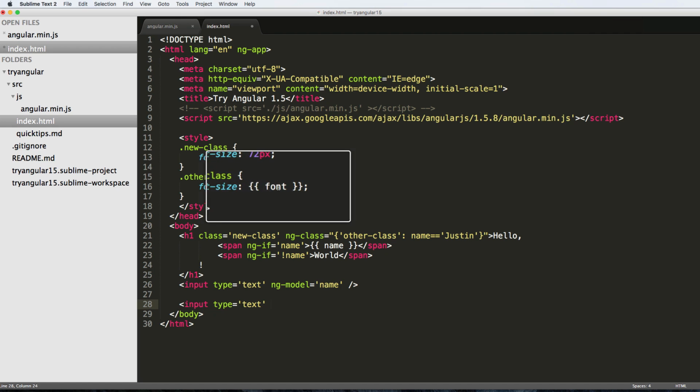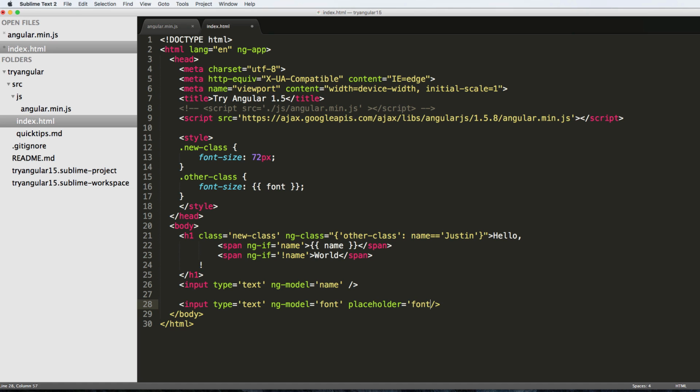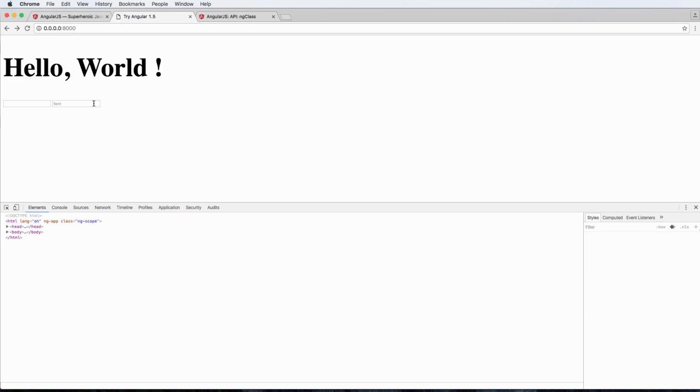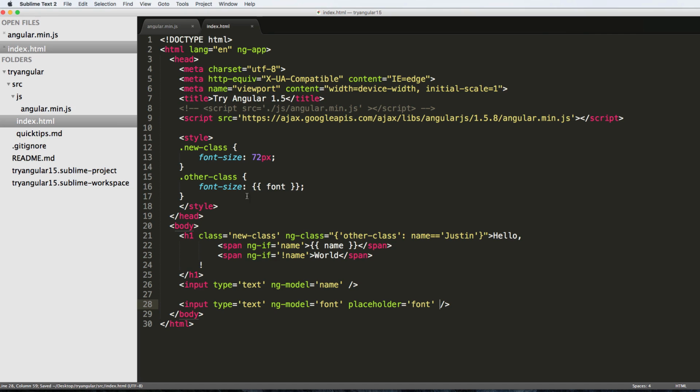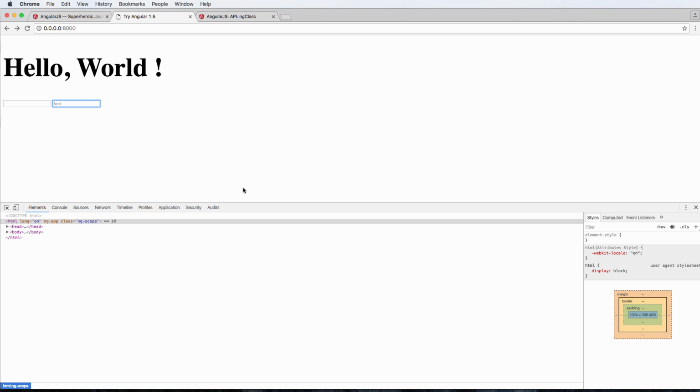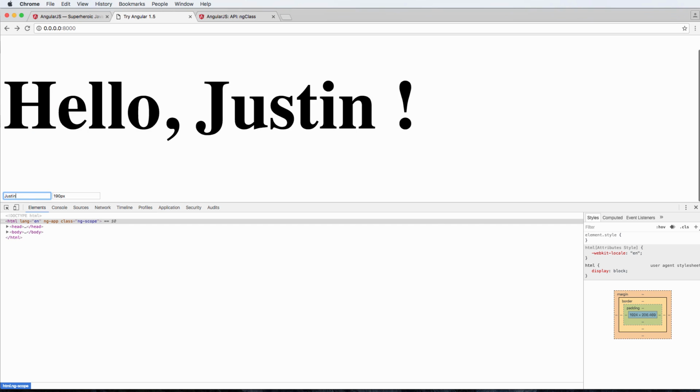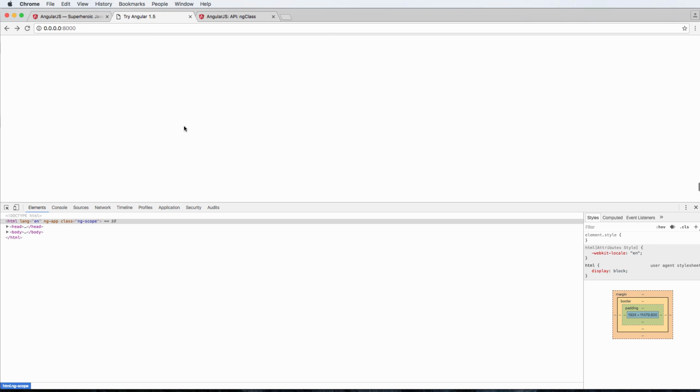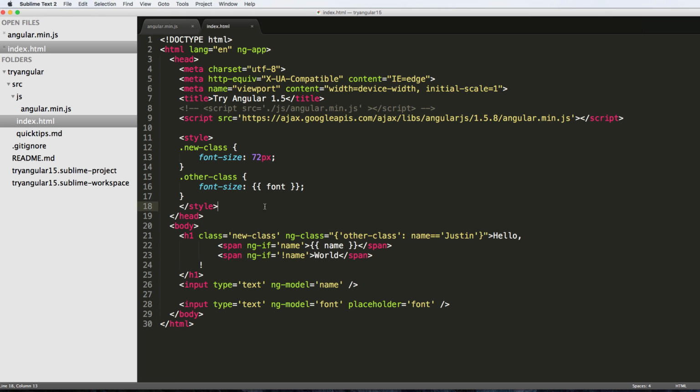And notice I called this variable font. So I have to call that ng-model equals font. And I'll write a placeholder in here. So placeholder equals font as well. So we save it, refresh, and now I see this font. So we're going to say font size. Let's just do 190 pixels. And again, I want to type out my name, Justin. And notice it changes it. If I change it to 290, it will continue to get bigger and bigger. I just changed it to even bigger than that. So that's pretty cool. I can actually do it there as well.